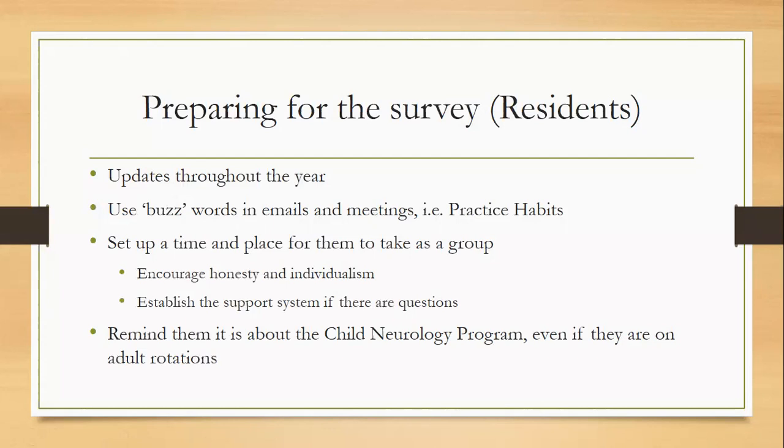The other thing that we have to do is remind our PGY3s that all of their answers are about the child neurology program. So even if they're doing their adult rotations, any feedback they give on this survey comes to child neurology, not to the adult program. So that would also be important for any programs that have, like I know some programs do like 4 months of adult neurology every year. So if they have issues with the adult program, answering negatively on this survey really won't get those issues addressed. That's something that we found out as well. That's kind of problematic.